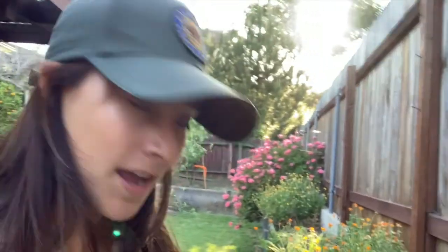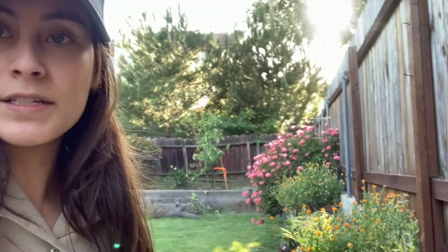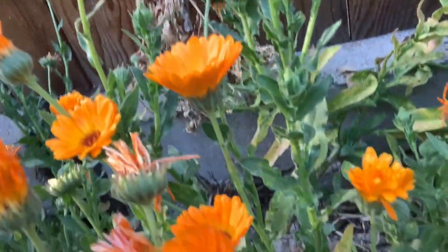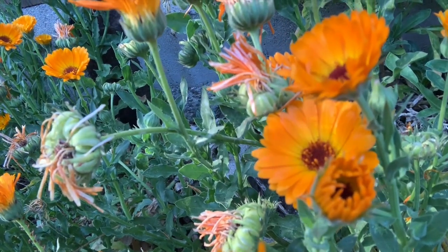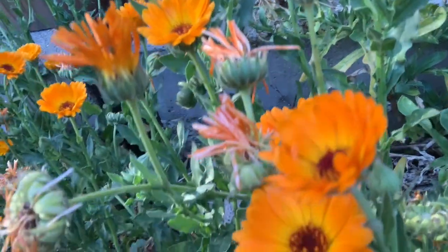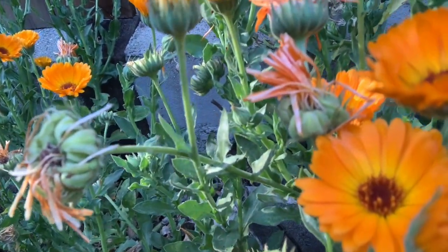All right, so in my nature sketch, I wrote down different descriptions of what I saw when I was making my observations. And most of it was talking about color, how I noticed that the petals had a really cool color gradient from yellow to orange. And I'm just gonna show you guys what I'm talking about. Yeah. So really cool yellow to orange gradient, and in the center it is reddish brown. And you can kind of see that that reddish brown is surrounded by a layer of what looks like little baby strings that are yellow. Maybe you can see it, maybe not.